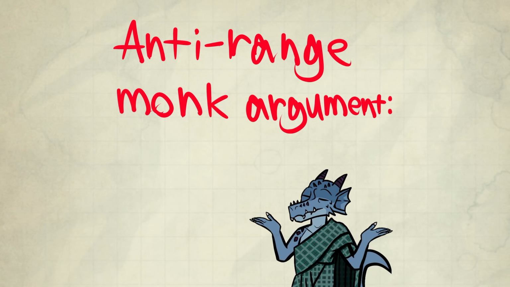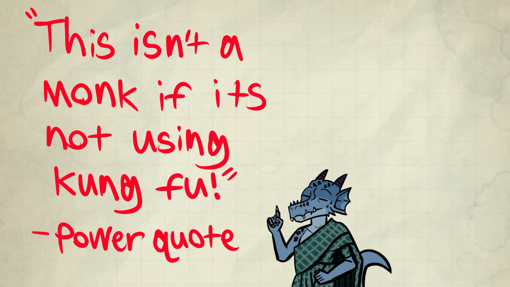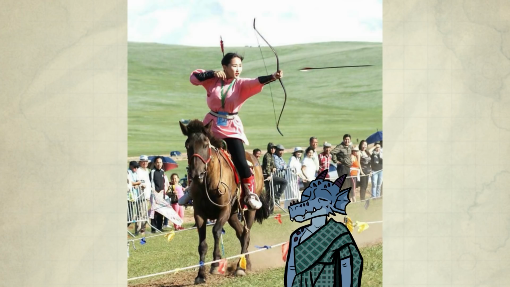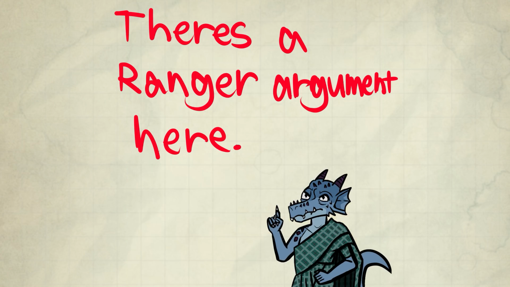We got to end this video. Let's talk about the anti-ranged monk argument. I'm aware that people will argue that this isn't really a monk if it's not using Kung Fu stuff, but it's still using monk features. Maybe not all of them, but definitely the mobility one for sure. Monks are the mobility kings that don't rely on horses, spells, or actions. They're just naturally speedy. You optimize the mobility by using a ranged weapon like a Mongolian. They clearly complement each other. You can't deny that.